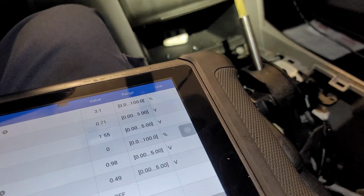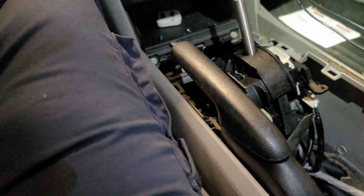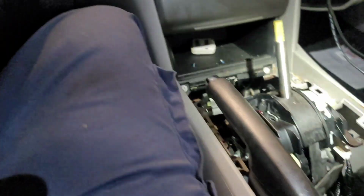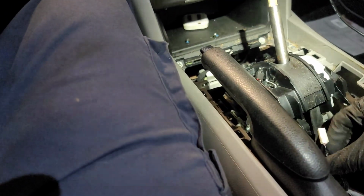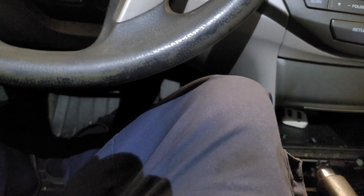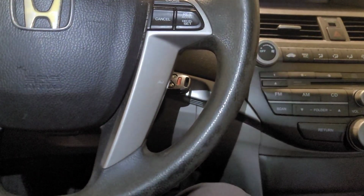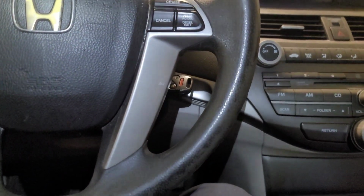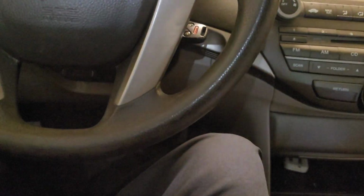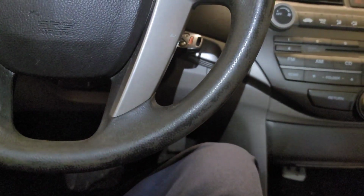The other one now is the switching side, which is supposed to be switched by the computer. Connector A, pin 28. A28, which is the same pink wire that you see right here. The same pink wire goes back to the computer there. Okay. And so what should happen is when I step on the brake, I should get power, not power, but ground on that leg of the circuit.